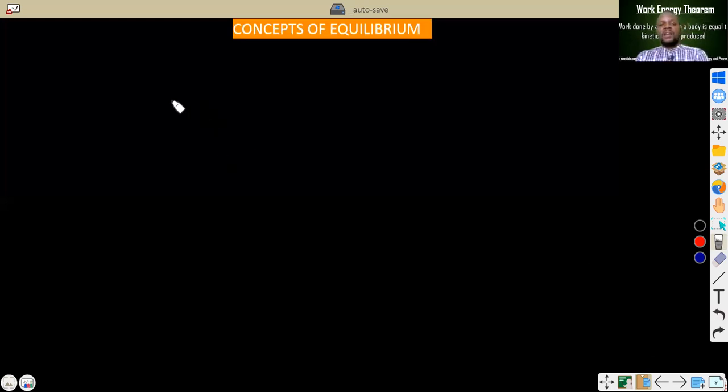Now here, the last phase of this, what we're going to talk about now, is the concept of equilibrium. About equilibrium as well, we might have studied this in our early classes. And if not, we can still break it down for everybody to understand the concept very well. When we say a body is at equilibrium, technically, what we are saying is that the summation of all forces, sigma in mathematics, acting on the body is equal to 0.